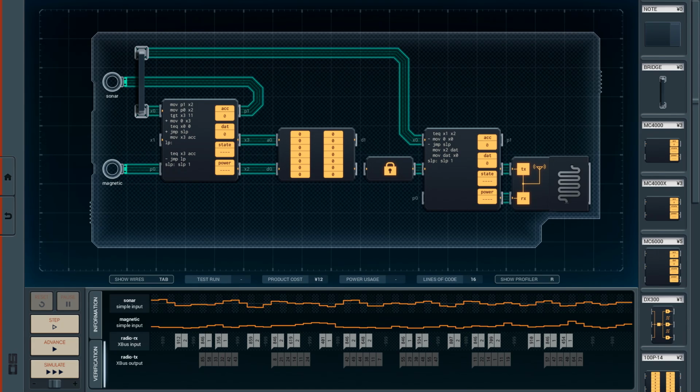So what we're going to do is move x2 into x0 on a loop, and that will run us through this loop. But if x3 is greater than 11, then move 0 into x3, right?